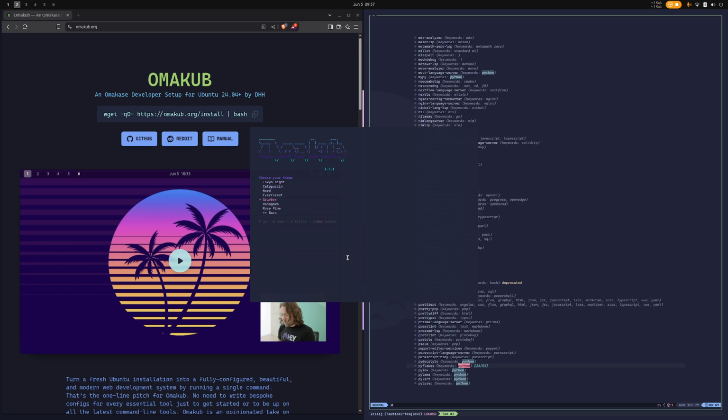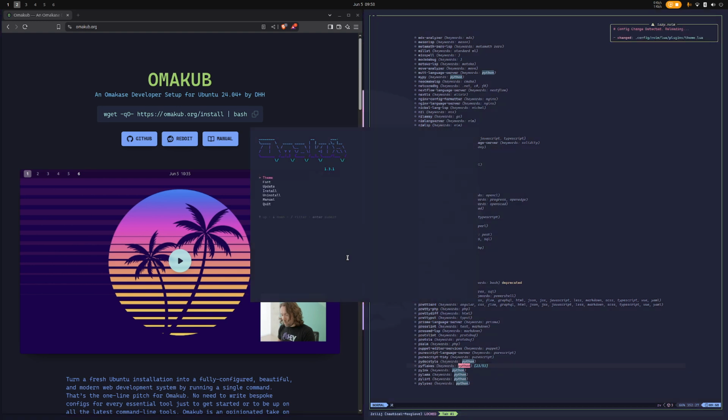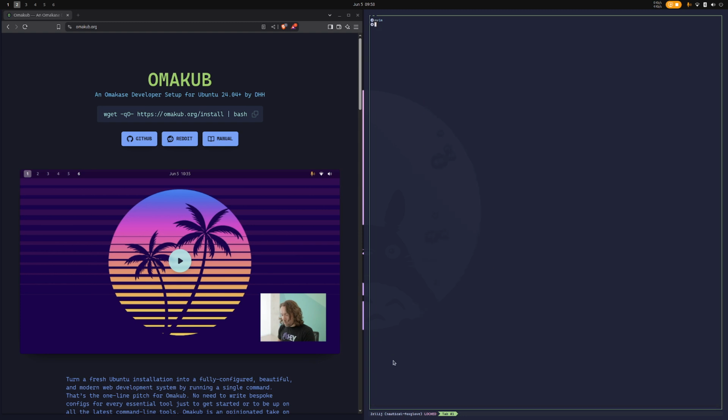And then he's got a few different themes as well. Like there's Tokyo Night, which automatically takes care of your browser, your background, your terminal, all of those things, if you actually change the theme. So there's a script running in the background that takes care of a lot of these things. I think this is a good start to how to get into Linux, and once you are in, you can start working on different things that you need in your system.